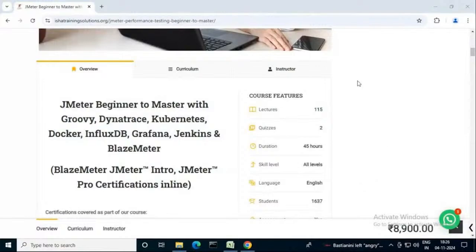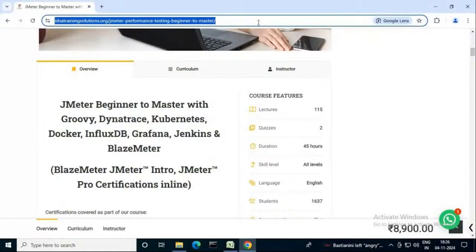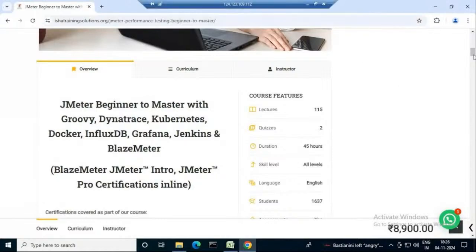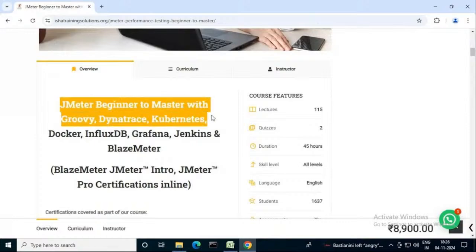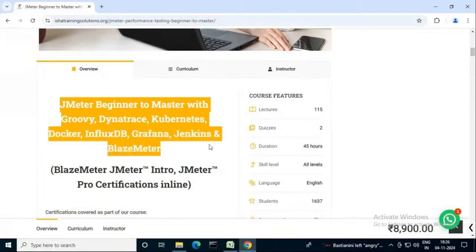So you all would have got access to this particular link. It was shared in the WhatsApp group as well. This link contains the complete details of this training, which is being provided by Isha Training Solutions. The name of this exclusive training is JMeter Beginner to Master with Groovy, Dynatrace, Kubernetes, Docker, InfluxDB, Grafana, Jenkins, and BlazeMeter.